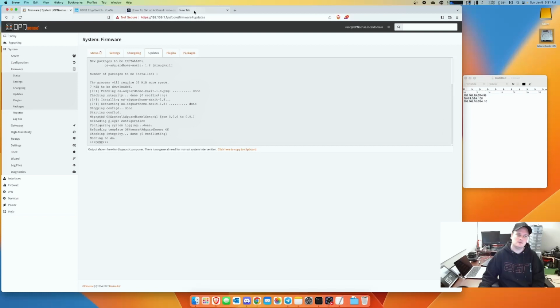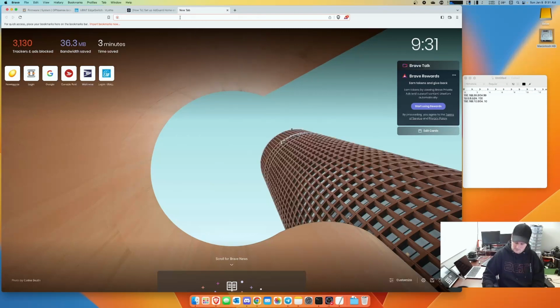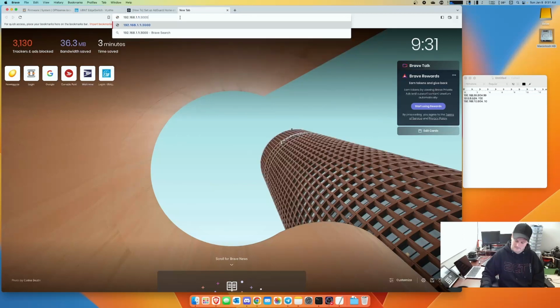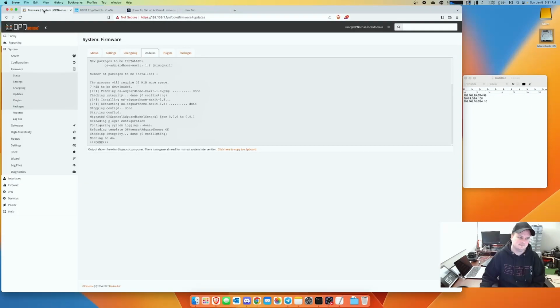So we have to hop on over to our IP address, 192.168.1.1, port 3000. And it's not typing, so start again, 192.168.1.1:3000. Oh, it's not going to work first. It's installed, but now I forgot to enable it.